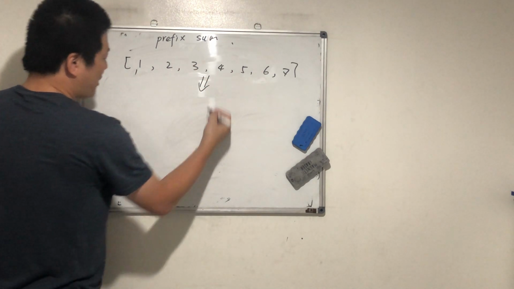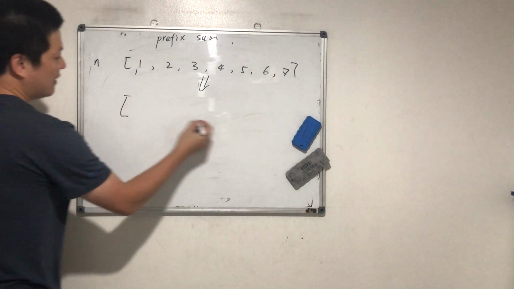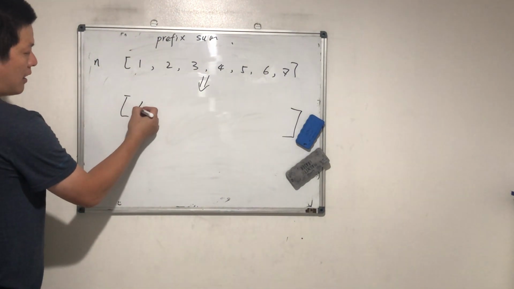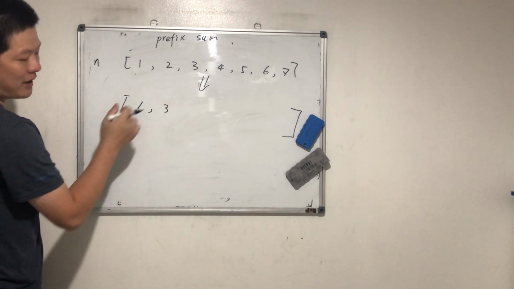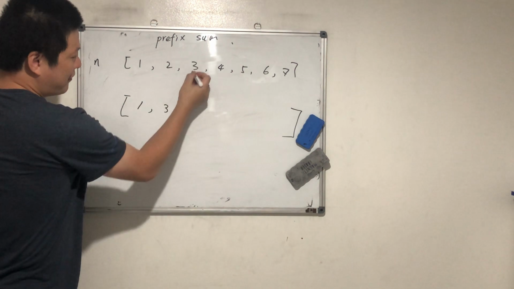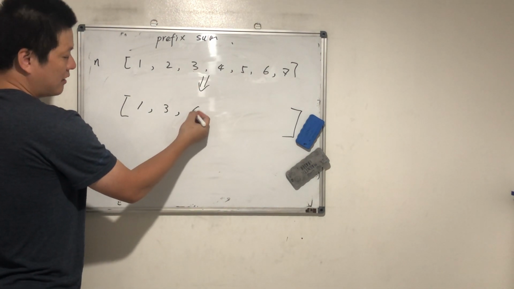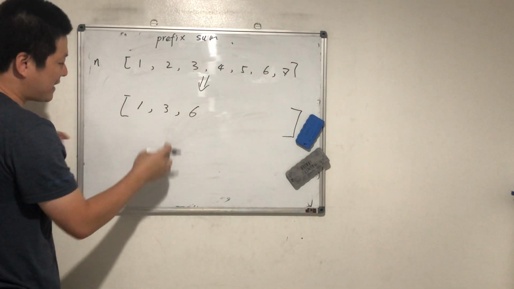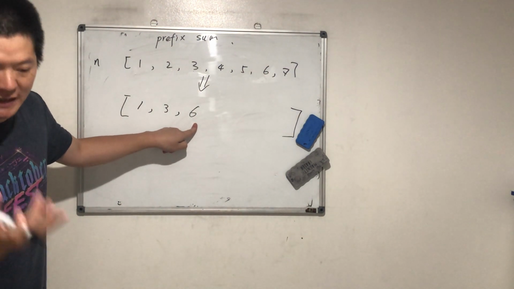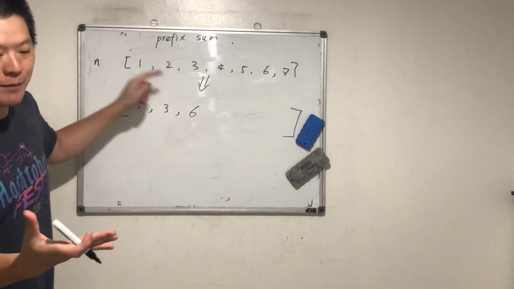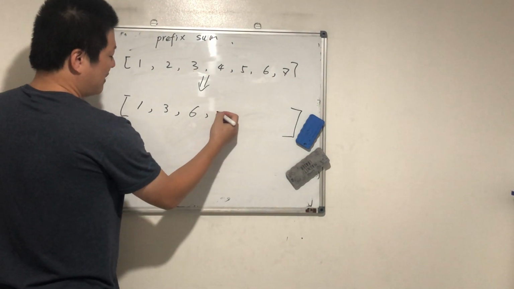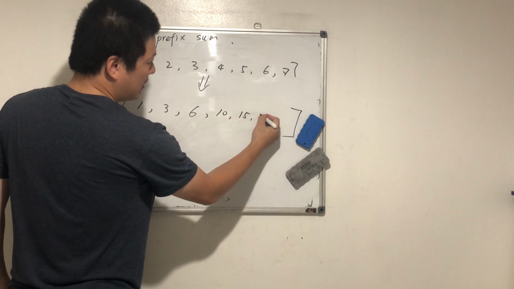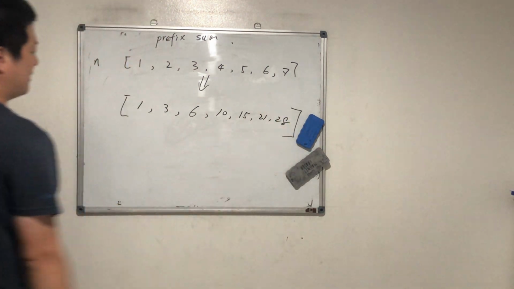Remember we talked about the prefix sum. How can we calculate the prefix sum? So look, what's the prefix sum of this? Eric, can you tell me? 1, 3. How do you get a 3? 1 plus 2, easy. 6. How do you get the 6? 1 plus 2 plus 3. So basically the values are updated to the sum of all the elements from the beginning up to it. So what's next? 10, 15, 21, 28. Okay, got it.